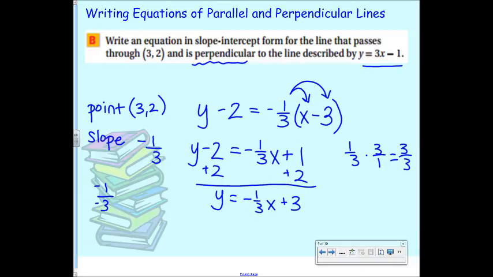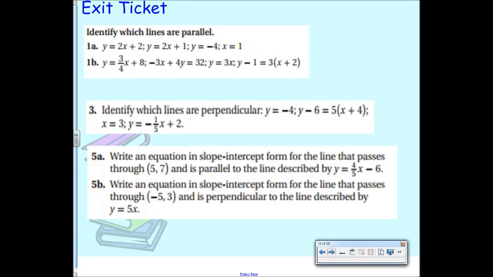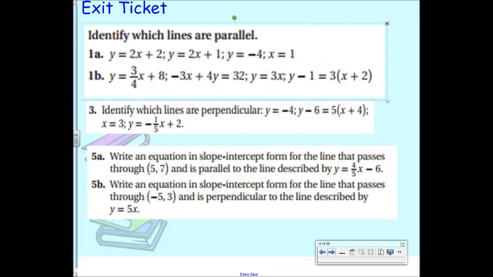Okay. I'm going to go back to it. I want you to do your exit ticket, but I want you to do it on your boards. So I want your exit ticket on your boards, which means don't erase anything because I need to check it all. Let me make this a little bit bigger, and then I'm going to label these for you. So this is 1. This is 2. This is 3.